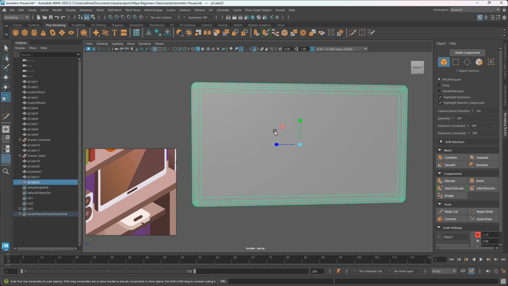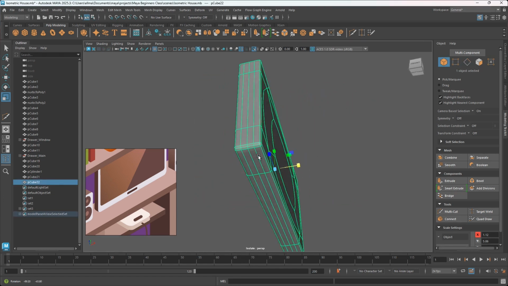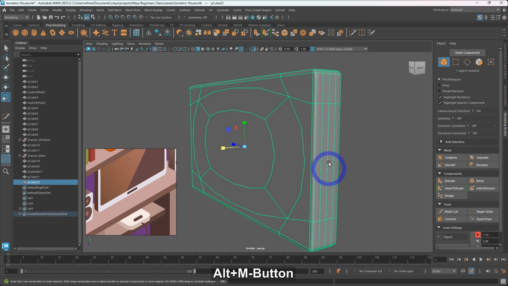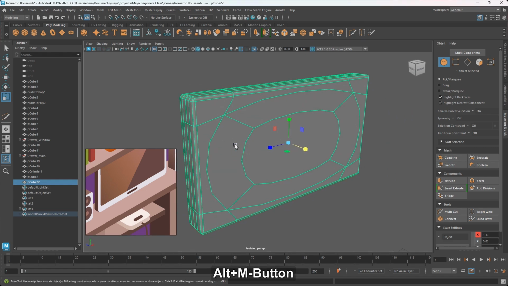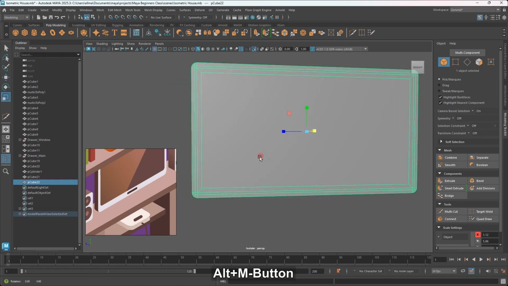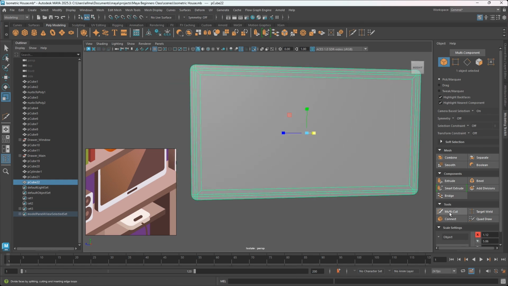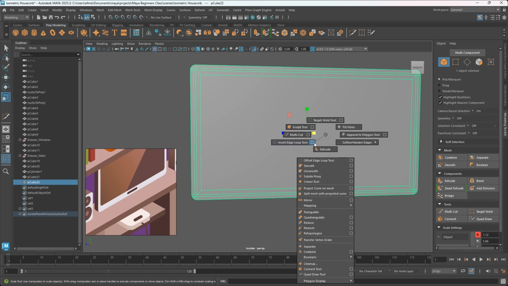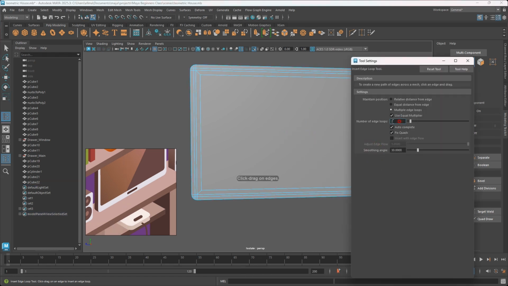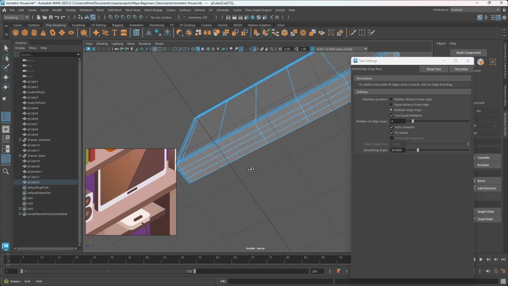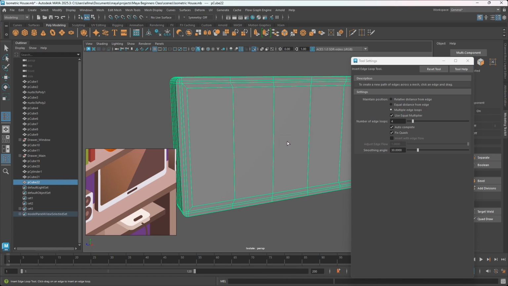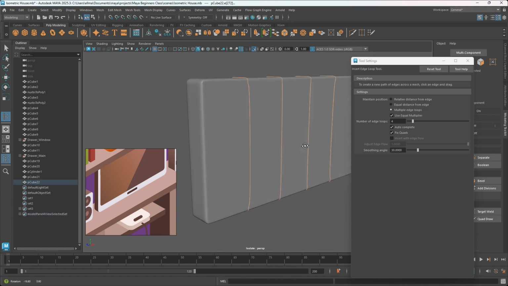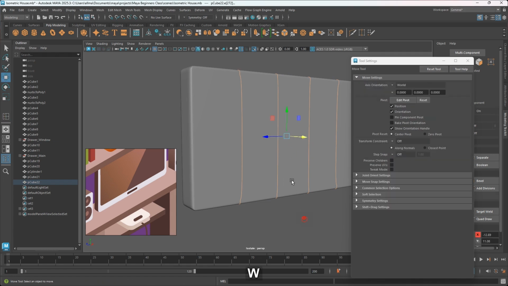So we can try this again. Right click, object mode, hit 3, and yeah, this part is looking good, so is this part. But the issue we are having here now is that we don't have holding edges here. All right, now we can hit 1. So what we are just going to do is shift right click, select the inside edge loop. Now we can add 4 edge loops here. Now we can shift right click, go into the object mode, select it, hit 3 to go into the smooth preview. Let's hit W to go out of that.